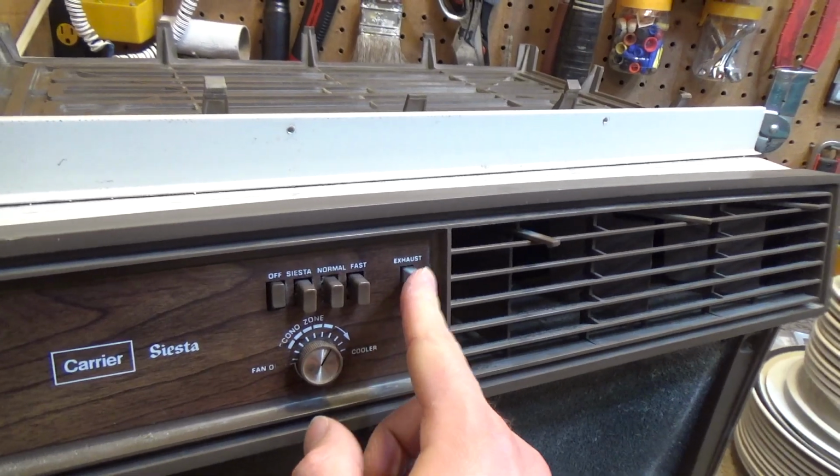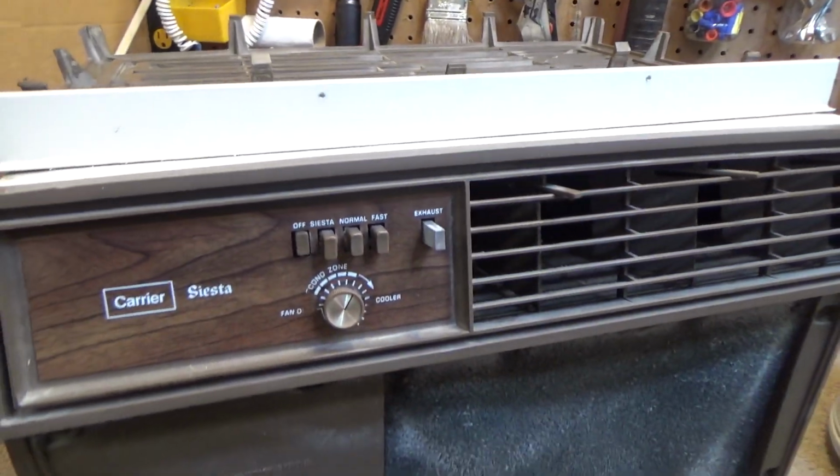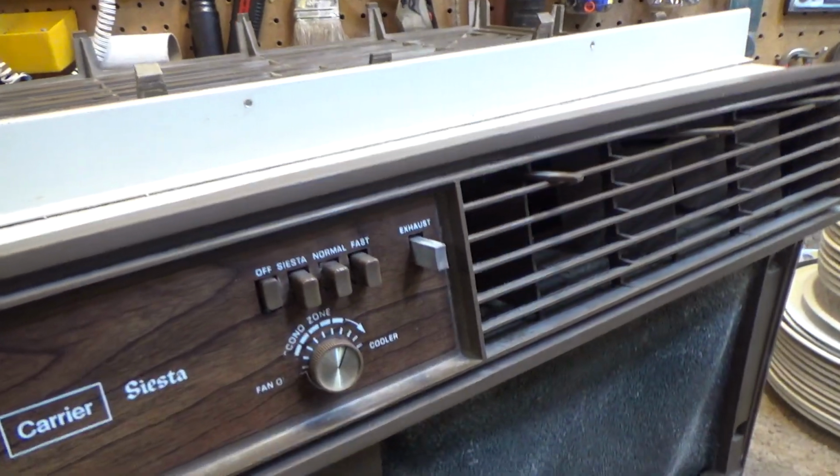I can hear something shutting in there. That's such a gimmicky feature. It doesn't really do any good. Alright, here we go again.